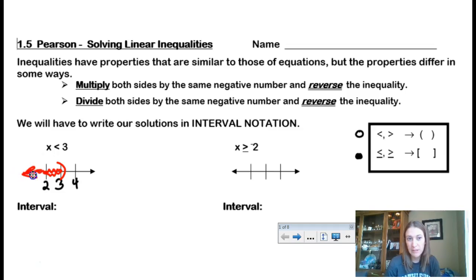So if I think about the leftmost thing that's shaded, what lives way down here on the number line, that would be negative infinity. So my interval begins at negative infinity and then colors in everything until I hit 3. And then because I already have a parenthesis on 3, I'm going to put a parenthesis on the interval. And then the infinity is kind of a weird concept because you can't actually get to infinity. So you never would put a bracket on infinity. It's not a location concept. So a parenthesis goes on any sort of infinity, positive or negative as well.